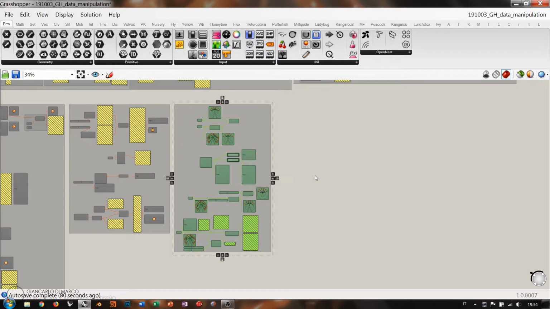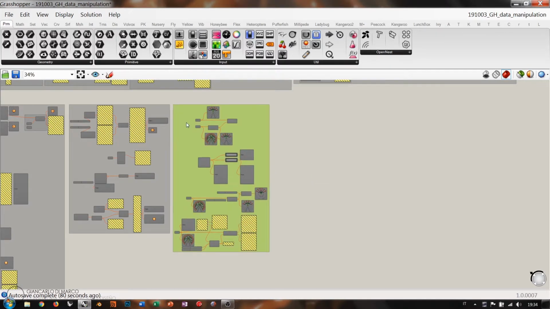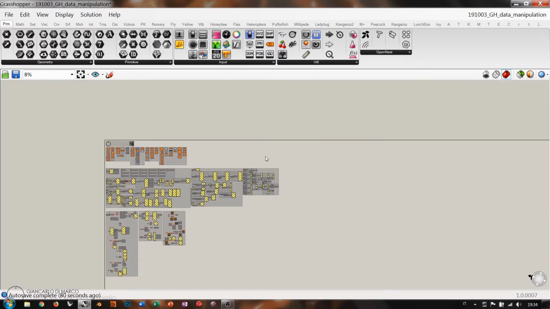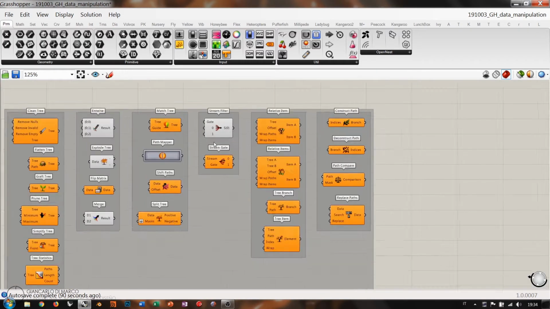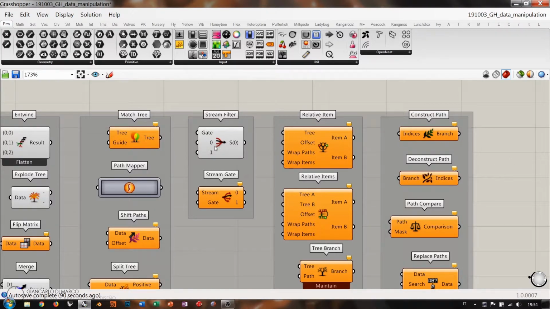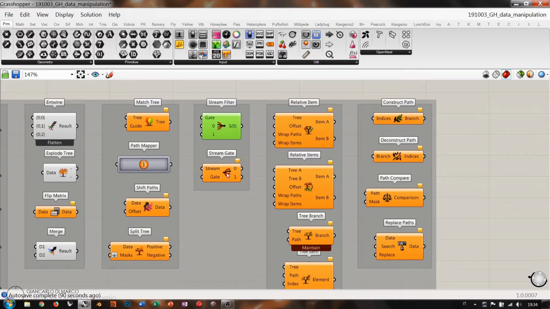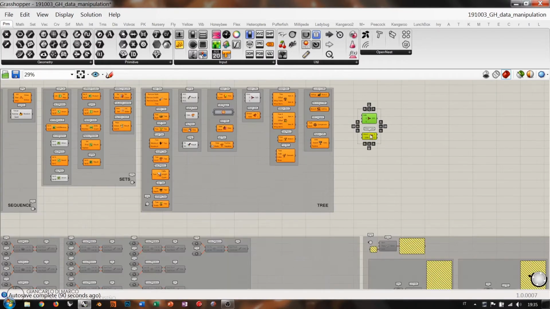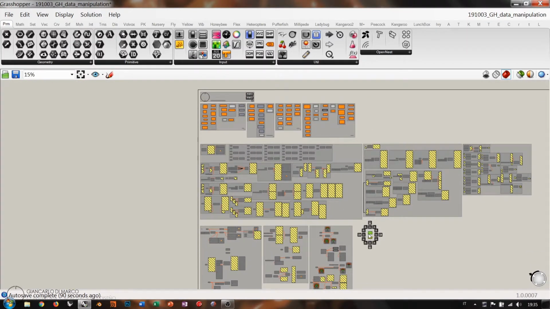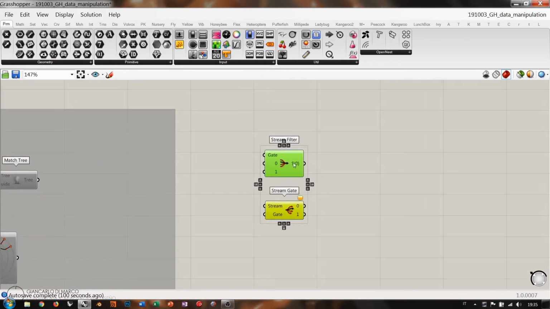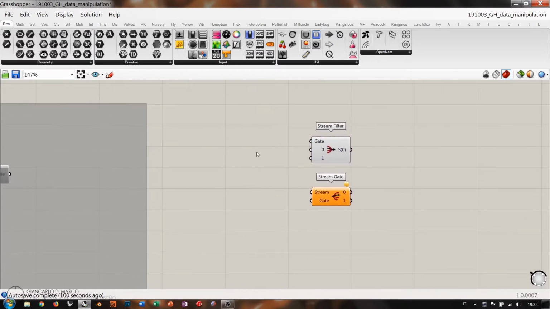Control G, Control E. Let's turn this third group off, and let's move on to these stream components here. So I will grab them, copy them, and move them down here. These are way simpler than the components that we have already seen right now.